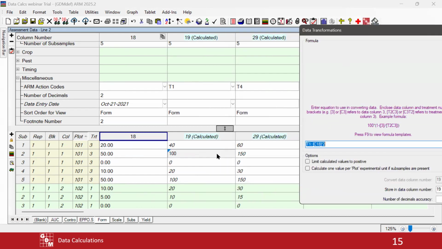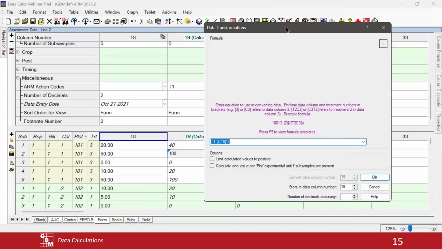And sure enough, that's exactly what we ended up with in our numbers. So very rudimentary, very boring examples, but just to show how that works. And the one gotcha there is the action code is a placeholder for the actual formula itself, which gets typed in here instead.